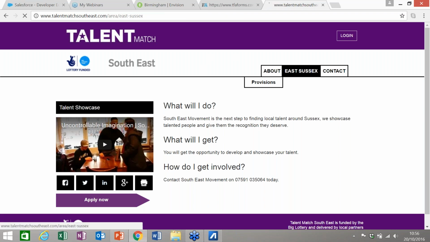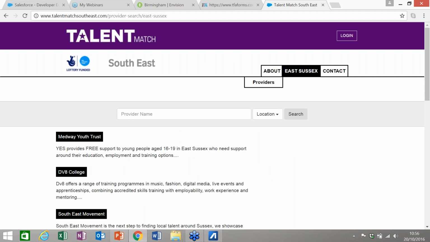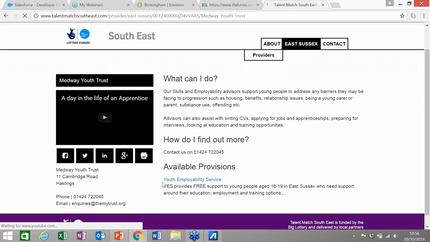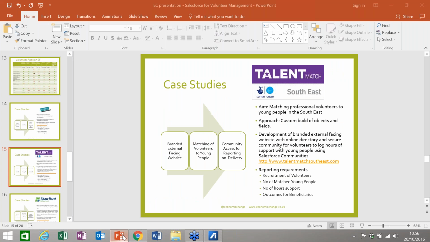But this type of functionality you can see here with the searching parameters can be used to explore volunteer roles. So again, you could say you want to find certain volunteer roles that are provided and provide search parameters so people can find volunteer roles and apply for them, just as we showed before. So that's kind of another extreme of what you can do with Salesforce. And everything's driven from that aspect, and they use community licenses for the volunteers and the young people.